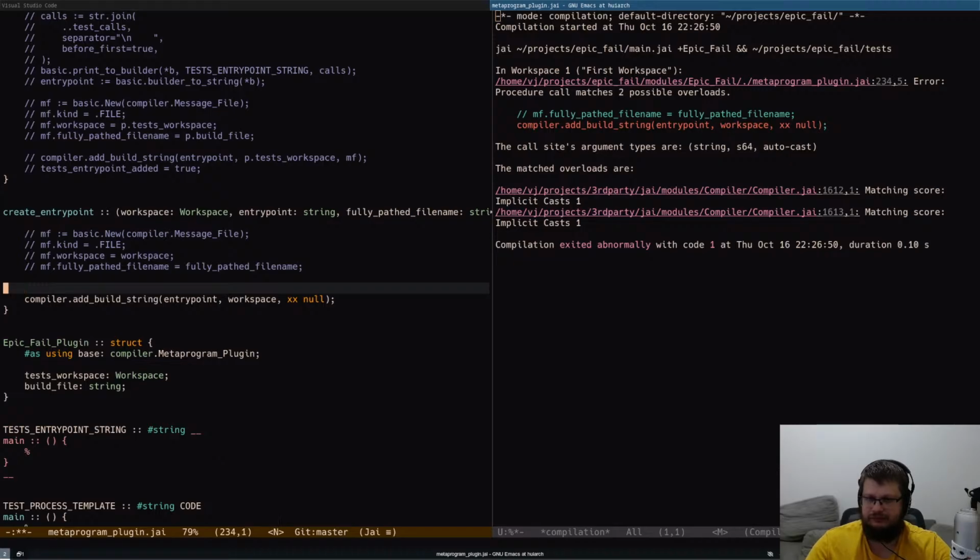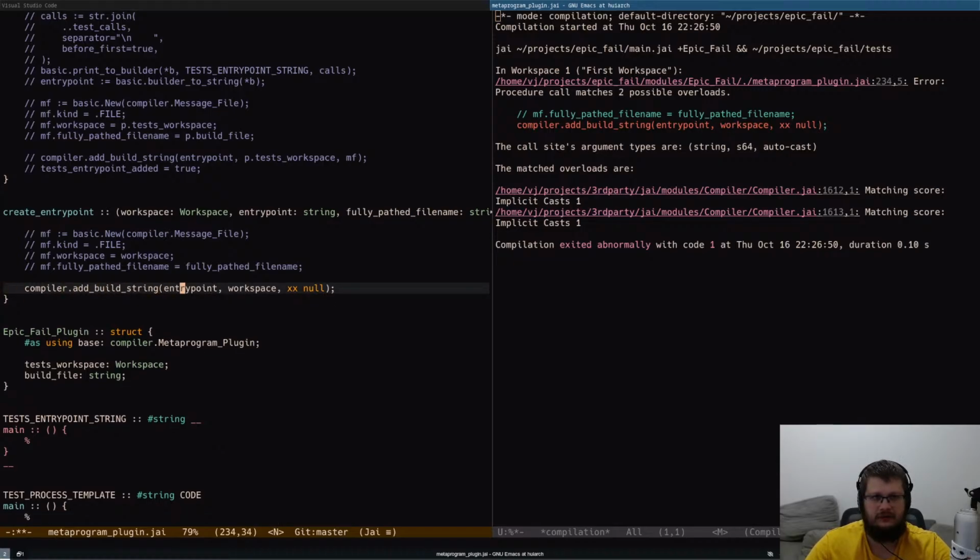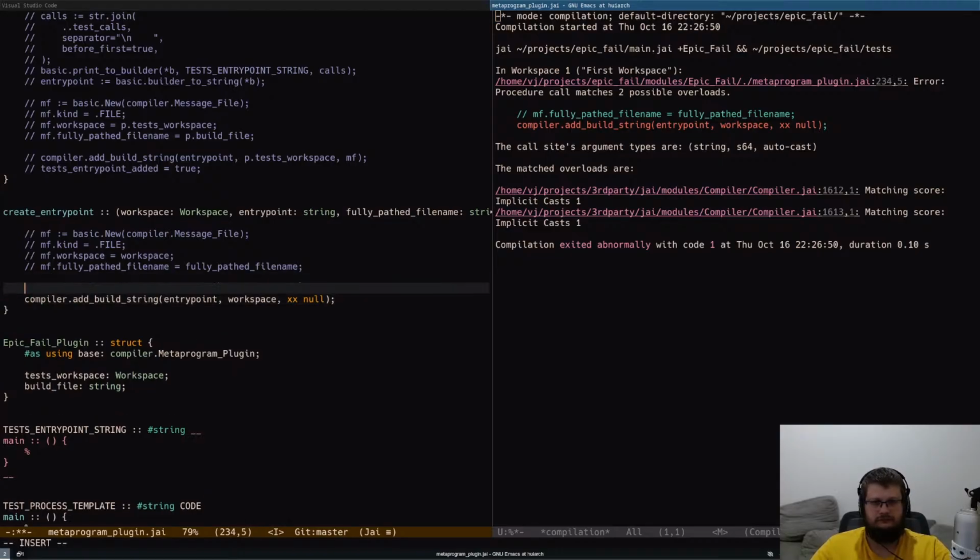So why won't it work? So I can do just the pointer to this.